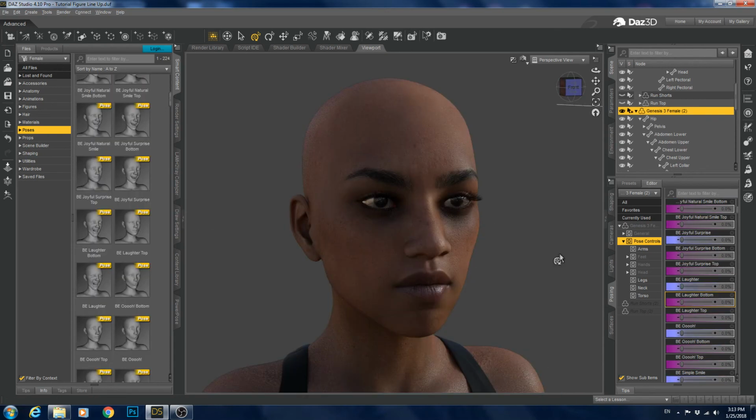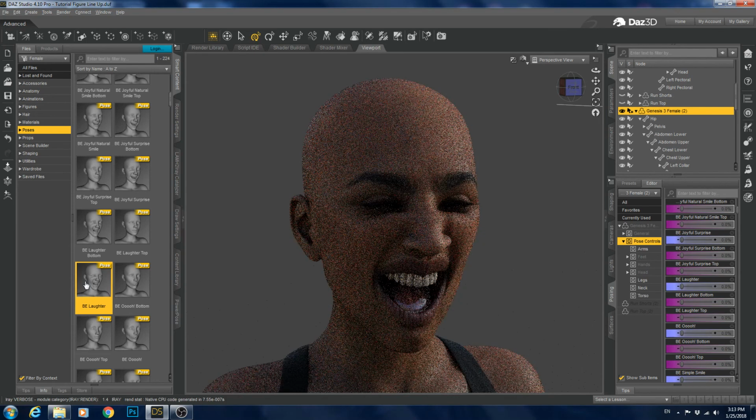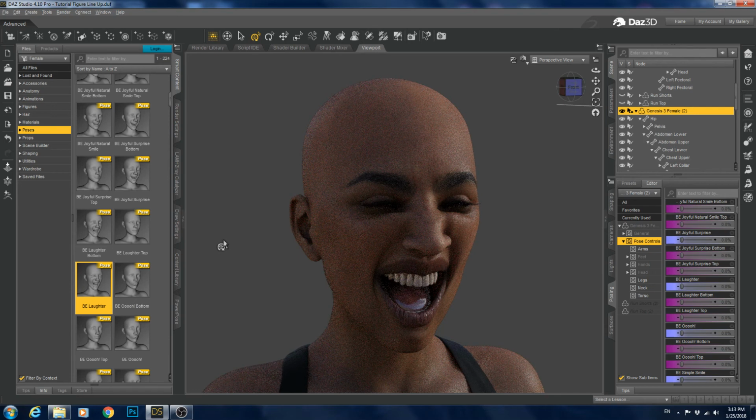Finally, a quick word about this slider here, the laughter slider. It became quickly apparent after release that I would have done better to name this slider hysterical side-splitting laughter or something like that, because a lot of people were just clicking hopefully with fingers crossed on the one-click-fits-all button, thinking that this was their only option for creating a laughing expression. After watching this tutorial, you know that's not true.